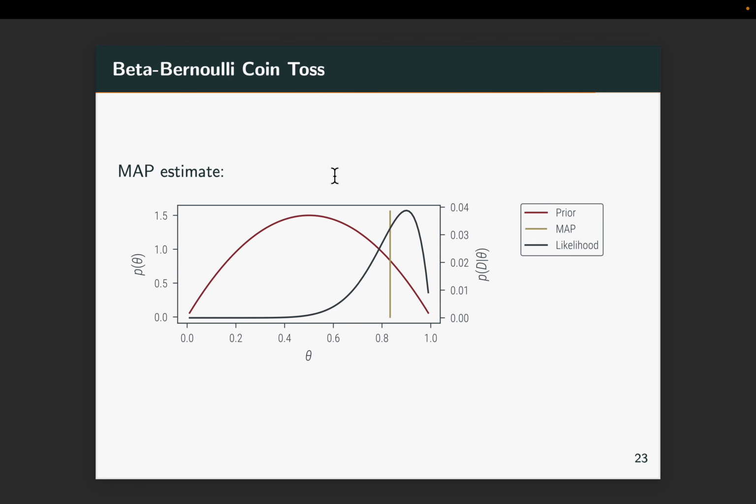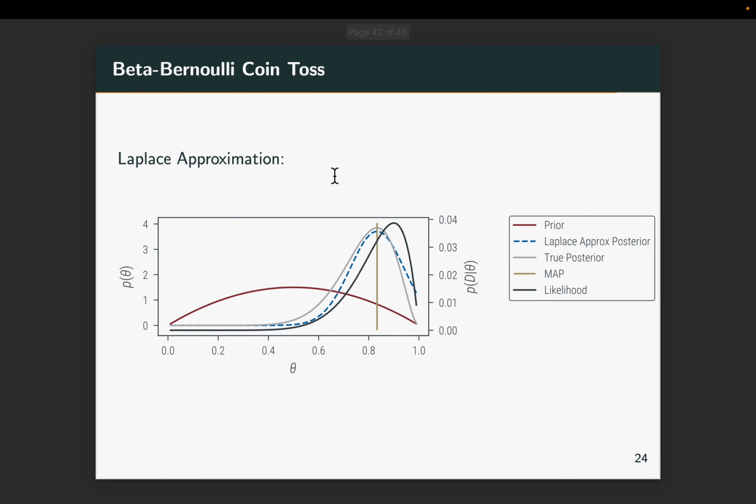So at this particular value of theta, we said that let's put a normal distribution with two things, the mean and the covariance, in this case just the variance, and it will turn out to be something like what is shown in the blue. In the gray we know the true posterior. We are showing this as an example because we know the true posterior for the beta Bernoulli model. It's again a beta with alpha plus number of heads and beta plus number of tails. But even if we didn't know the true posterior, we could have used a Laplace approximation, or a Gaussian approximation centered at theta MAP, which is around 0.82, and with a known variance which we can calculate.